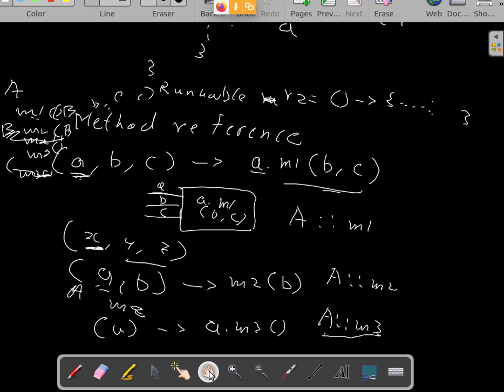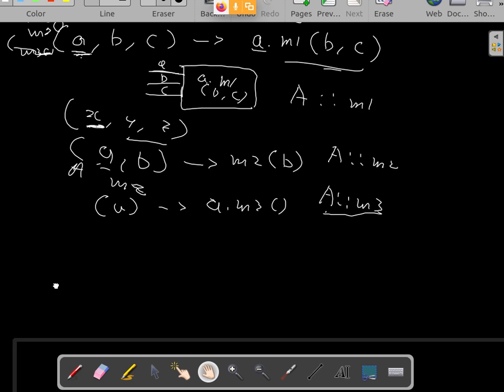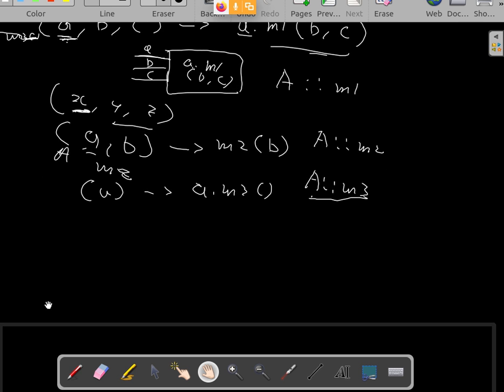Okay. Fine. This is one way of writing a lambda expression. There are at least 3 different cases which are very commonly used. One case is this: there are input parameters to a lambda expression, where the first input parameter is the one on which the method is invoked, and the rest of the parameters are used by that method in the same sequence.